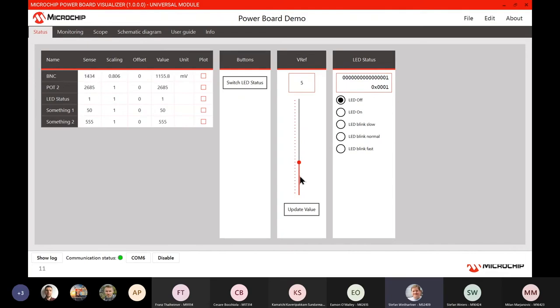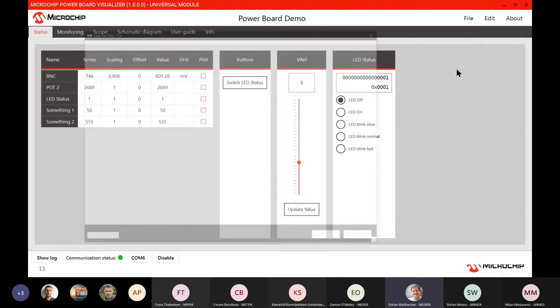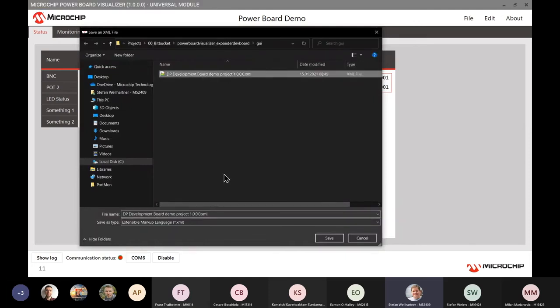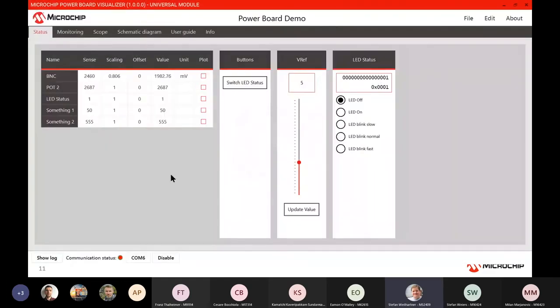So these are practically the things on this page that we have here. Let's save it. So we can save our configuration, in case it crashes, I hope not, but yeah.